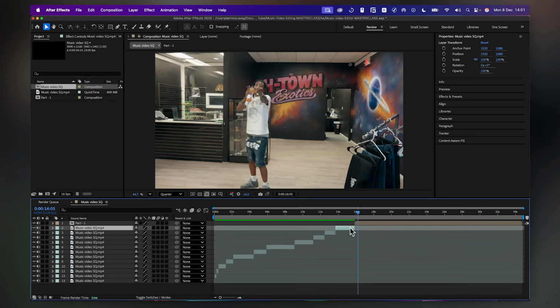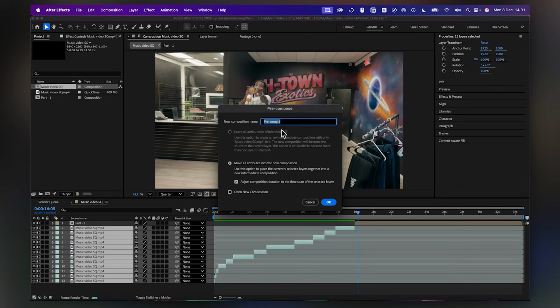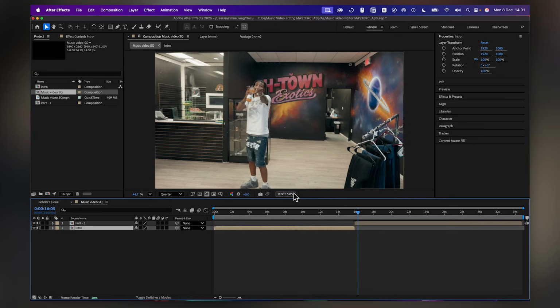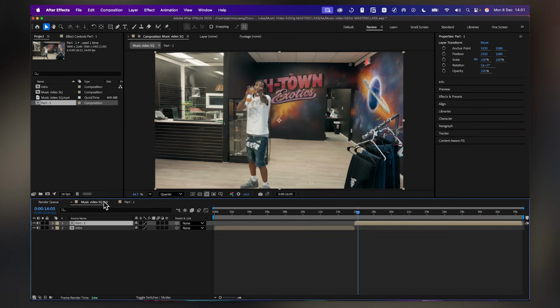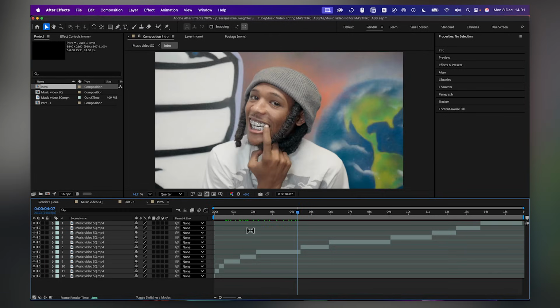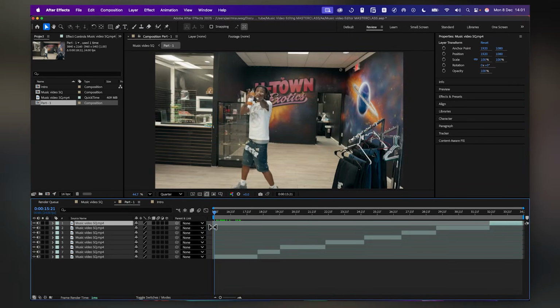And then in the intro, we're gonna select all of the intro right here, right click it, pre-comp it, and name this intro, so it is organized. Now you can go into both of these and open them up, and you're gonna work on them separately. Firstly, I'm of course gonna work on the performance scene, add VFX right here, and then do the intro.